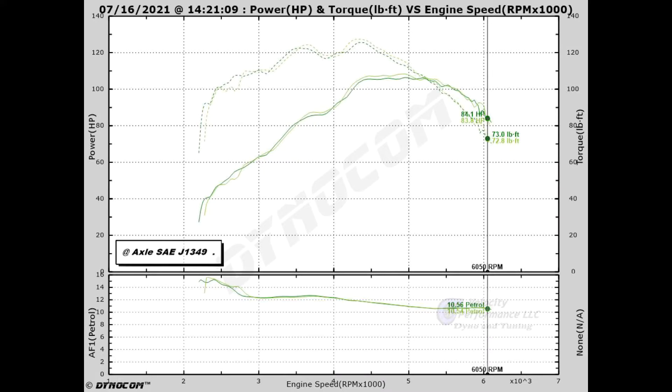Let's talk about this graph. From 4,000 to about 5,400 RPM it really holds its horsepower. Early on it's got some good torque, however it does have a torque dip — I'm not quite sure what the cause of that is, possibly some kind of adjustment needed. Looking at this graph, it really climbs up in power and then plateaus. It makes 108 horsepower at 4,900 RPM and 127 foot-pounds of torque at 4,300 RPM.